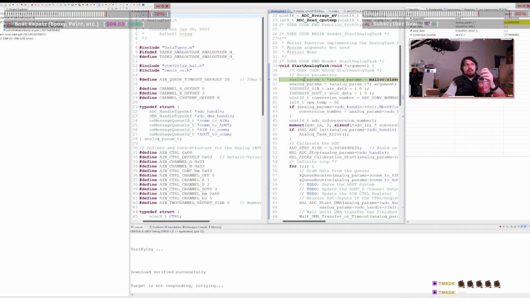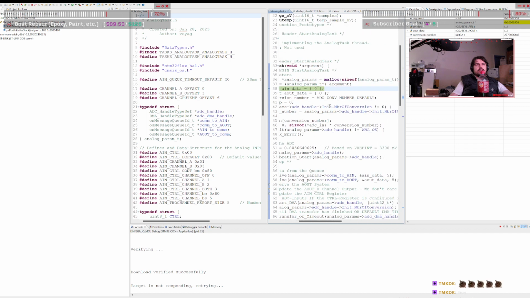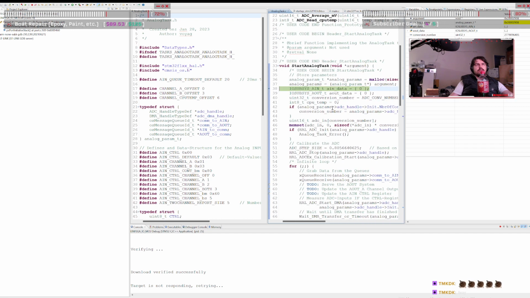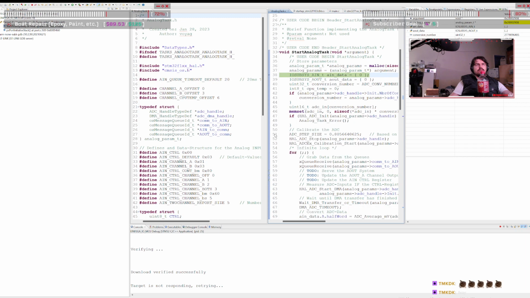Okay, so right here. Let's continue to the next breakpoint. Right now, the analog params has been reset. And now we should have all the data right there. Okay, so data has been transmitted correctly from the calling function, from main, into this thing.